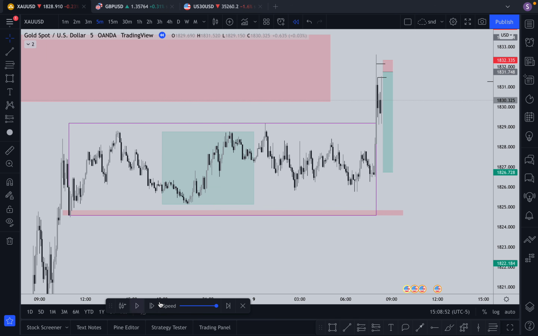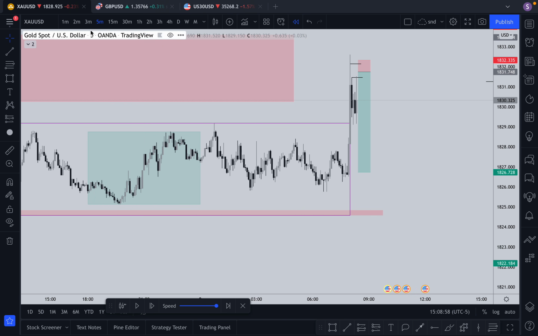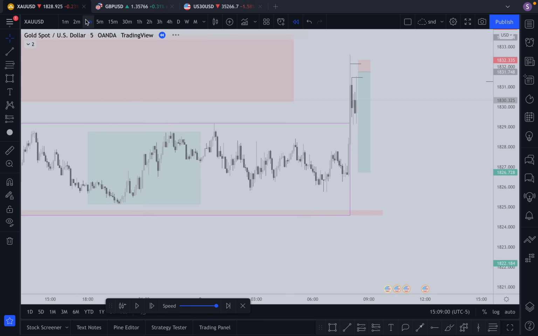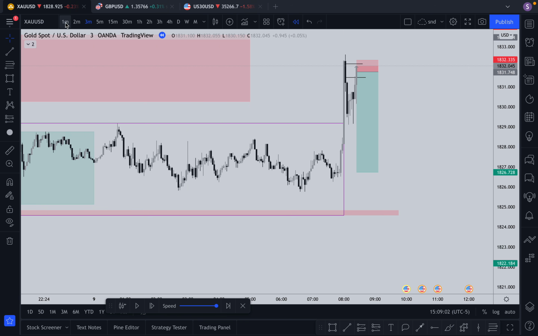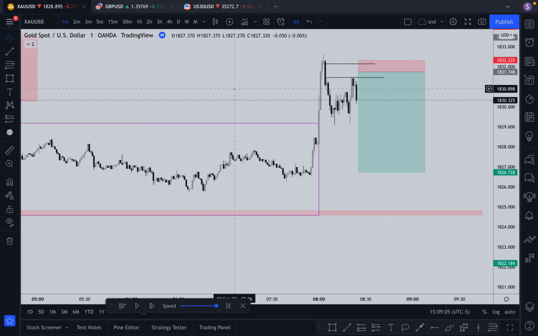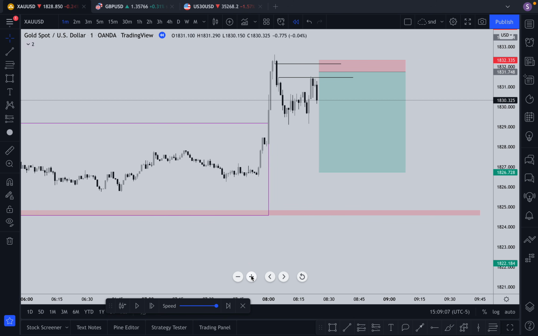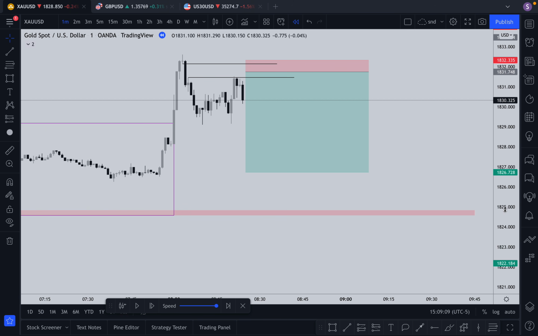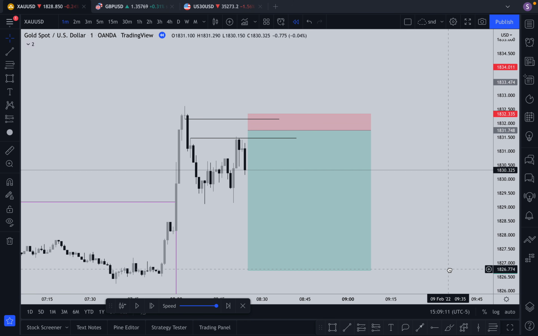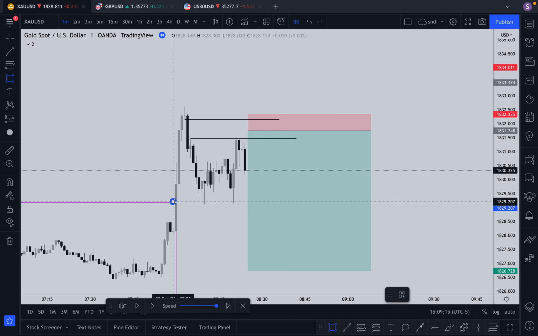When it got there, I saw something like this. You see how the market did. Then the market started dropping. I went lower again, I think it was M1. So on M1, this is what I saw. Do you remember this one? All this area starting from here was the one that grabbed all the liquidity.